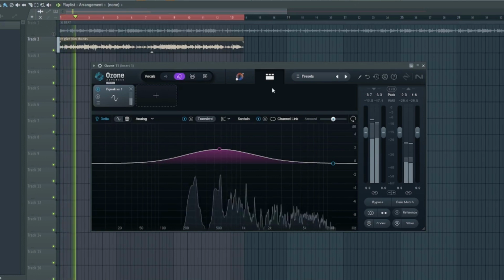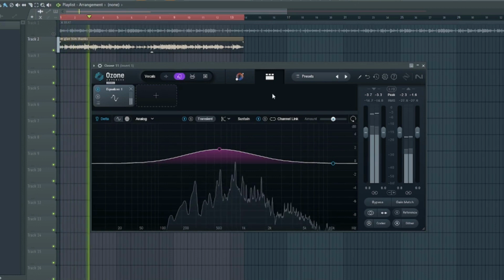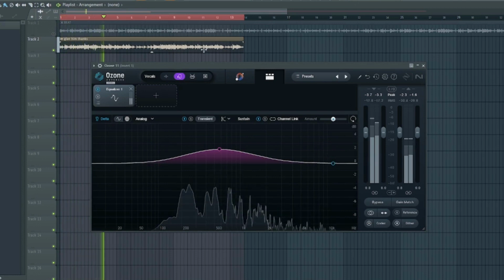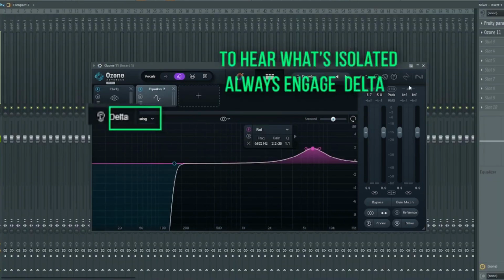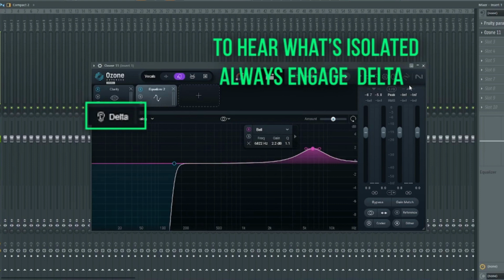Only you can do what nobody has done, Lord. Only you. And this is before. Only you can do what nobody has done, Lord. And this is after. Only you can do what nobody has done.